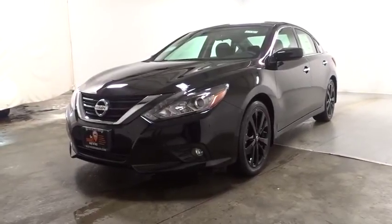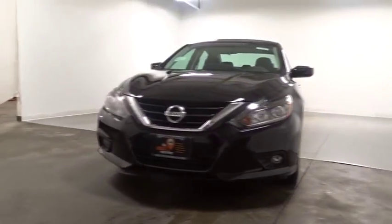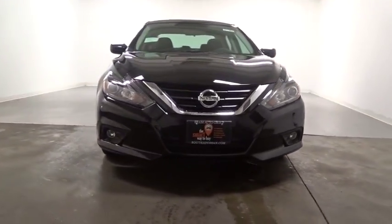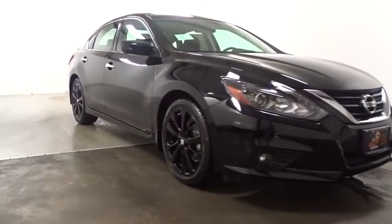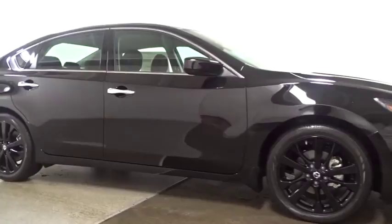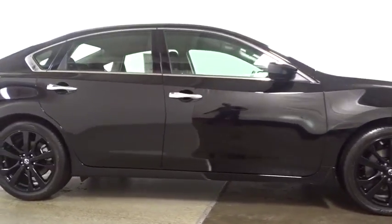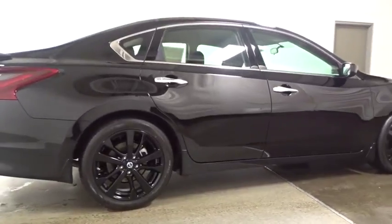The 2017 Nissan Altima. The Nissan Altima offers advanced features to make life easier, and most of the features come standard. Combined with a powerful engine, six standard airbags, and over 5,000 quality and performance tests, you'll see the Nissan Altima is made to drive and built to last. This vehicle has less than 100 miles.